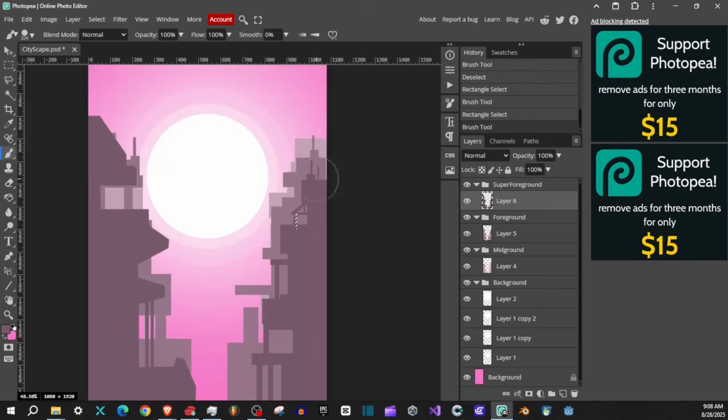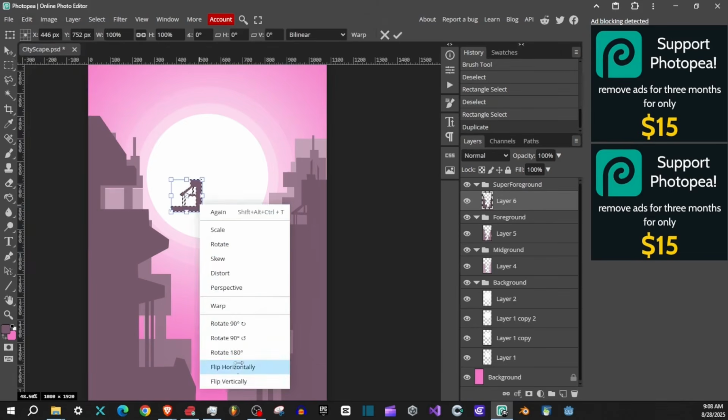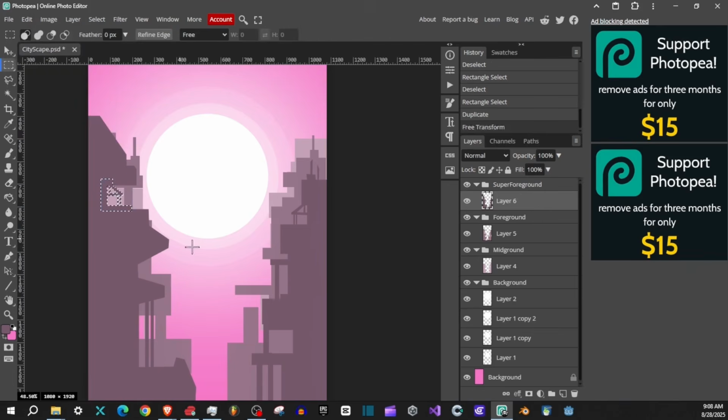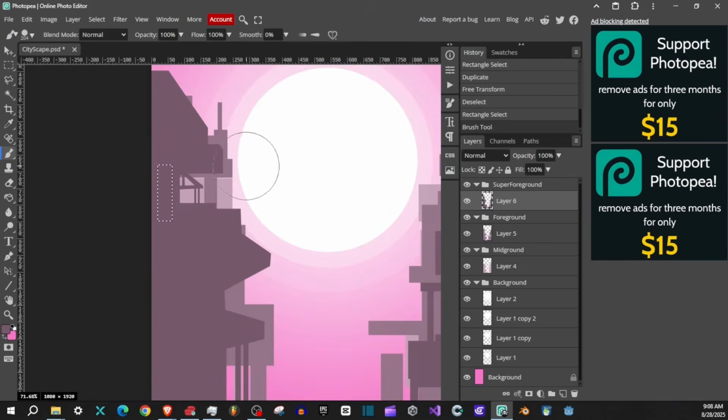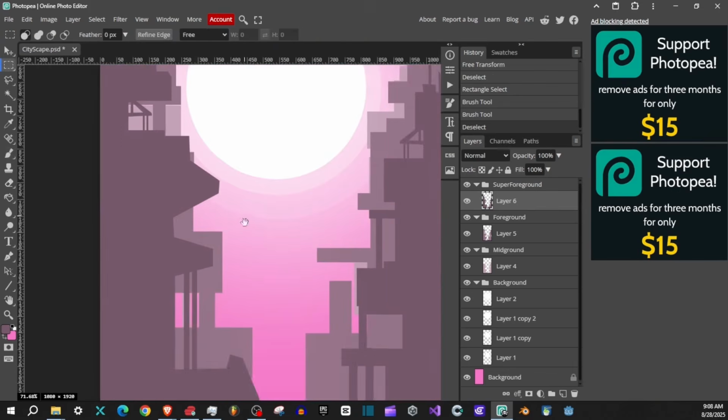Now another cool thing you can do is on a layer. If I have this layer, right, and I want to duplicate something, I can just grab this layer right here and Control Alt and drag. So on this layer, I drag select over what I want, Control Alt and drag, and now I get this. Then I go to Edit, Transform, or right click and flip horizontally. And I can add this in over here, and now it's a part of this layer as well. Or it's now moved over here, but it's still a part of the layer, if that makes sense.